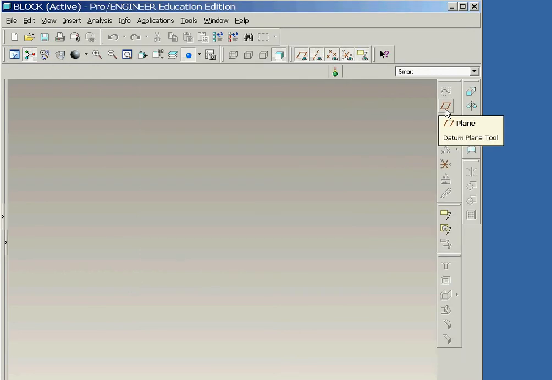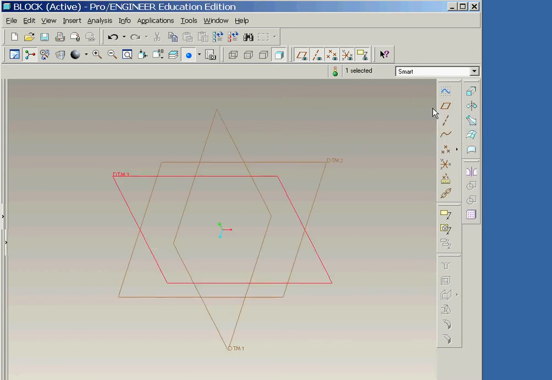We will now create a set of reference planes by clicking on the Datum Plane Tool icon. Pro-E calls these datum planes. You can think of these as the three planes that exist at the origin of the three-dimensional Cartesian coordinate system. The datum planes are now shown at their default orientation.